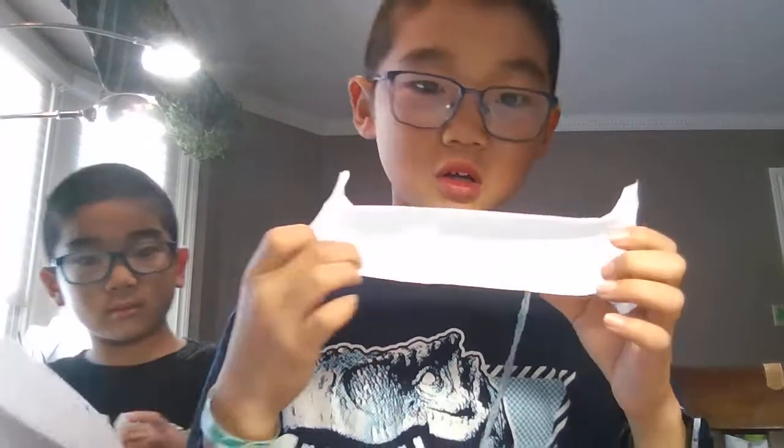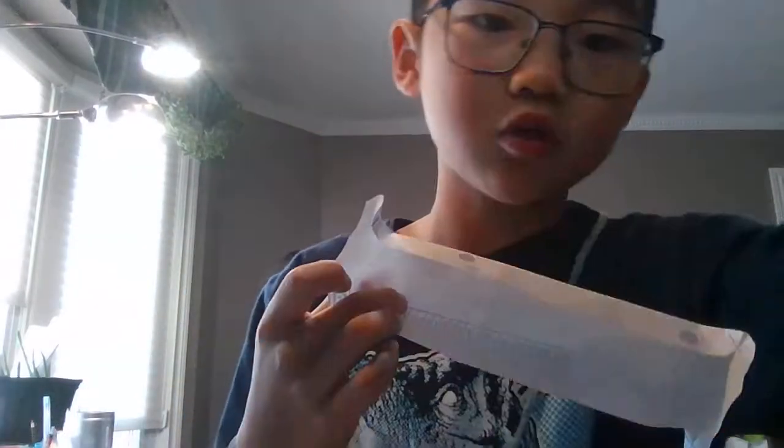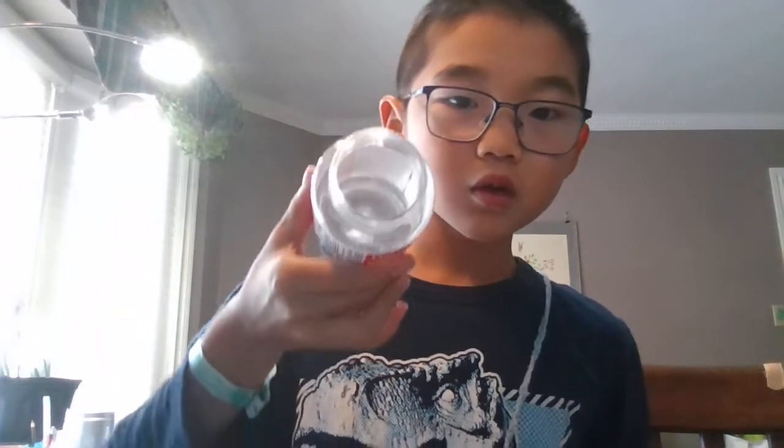The first type — I just call it a sticky trap. This is a piece of paper. I'm going to shut the light so you can see it better. There are walls, plus this, and no lid. This trap is made out of paper, so don't let it get wet. Some people use it as a boat, and others call it a sticky bubble trap, which uses a bottle. I prefer the paper trap, or sticky trap, because it doesn't use as many resources.